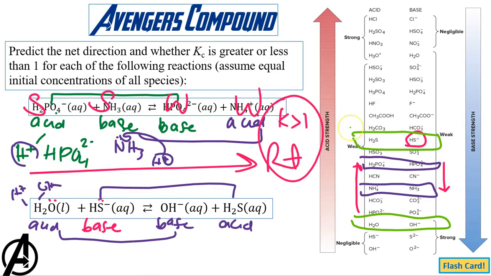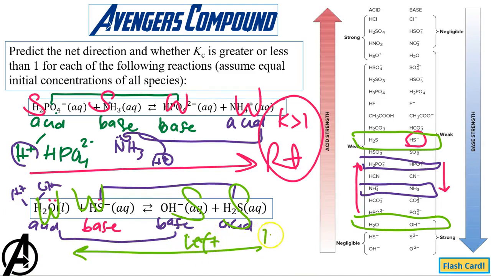Okay, so when we're talking about stronger acids, let's go ahead and look at the strength of the acid. H2S is going to be a stronger acid. Okay, so H2O is going to be a weaker one. Next, let's look at HS minus and OH minus. OH minus is going to be a stronger base, and this is weaker. So automatically, our reaction is going to be in the direction of the reactants, or shift to the left, okay? And that means our K value is less than 1 because we have more reactants than products. And that's how we'll be able to answer this type of problem.